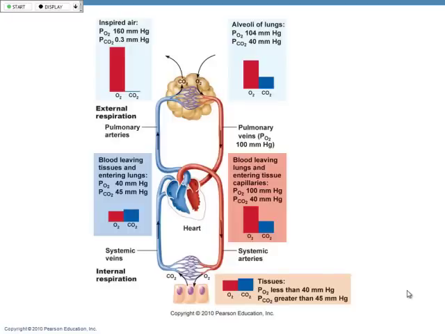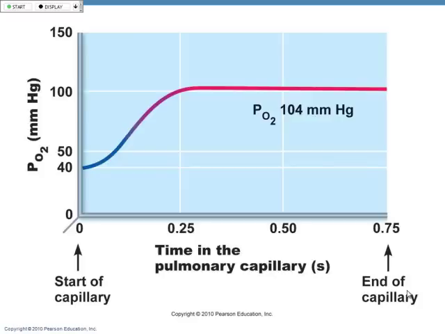Again, difference in CO2. It's higher in the tissues than it is in the blood. Where is it going to want to go? To blood. And where is blood then going to bring it? It's going to bring it to the lungs, and we're going to start the whole spiel over again. So the differences in partial pressure are also going to play a factor in gas exchange. So this is a nice diagram because you can visually see those differences. What's this a diagram of?